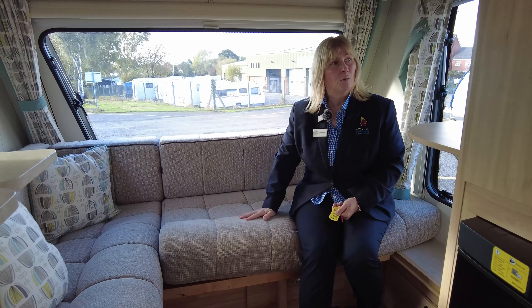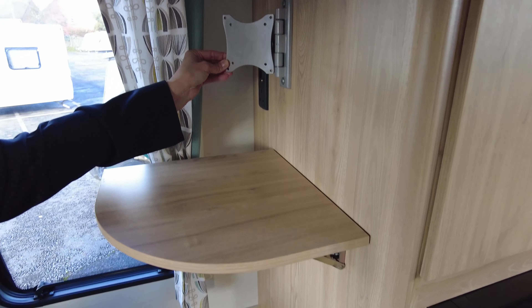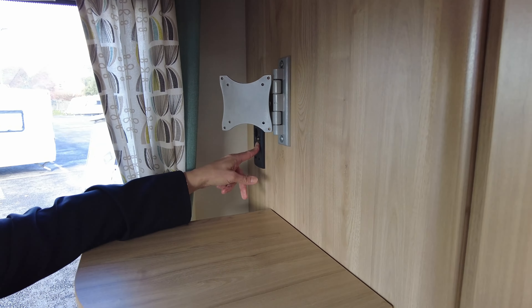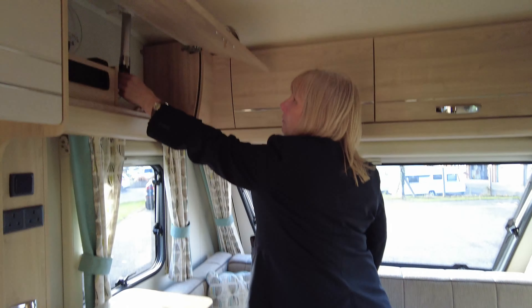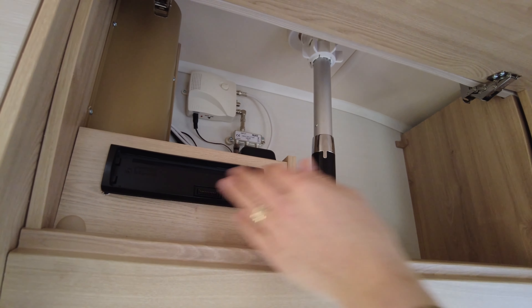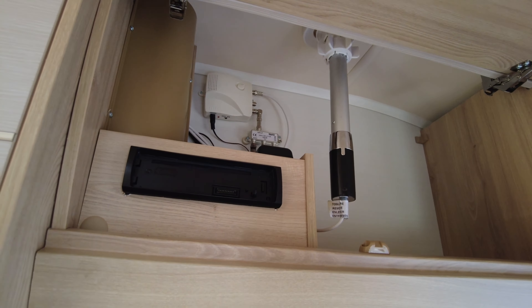As we come to the front here, you can see we've got the gallery window so you've got an uninterrupted view. We have a fly screen and also a blind. At night time it's always good to pull your fly screen down, followed by your blind, and then you will eliminate a gap of light. When storing the caravan, don't be tempted to store it with your blinds down, because these are on little springs and you can tension the springs and make them perish — so don't store it with your blinds down.